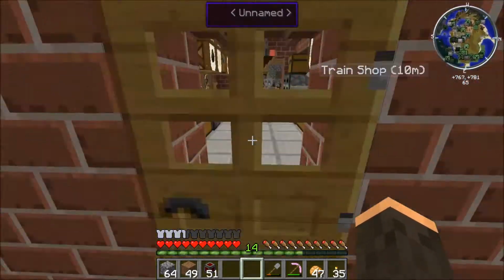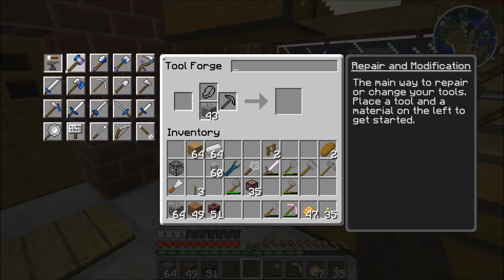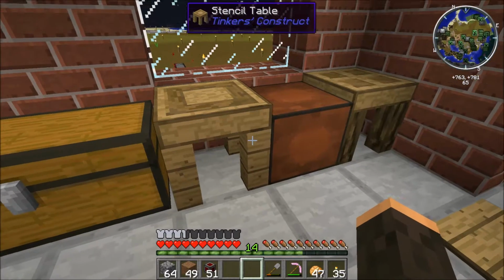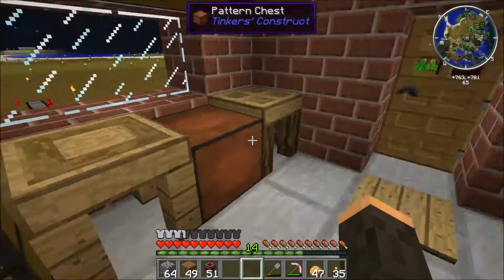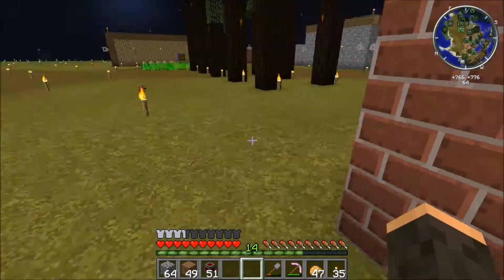Now let's see what we need to do to make a cleaver. Cleaver. So we need two tool rods. One of those and one of those. Okay. So first of all, we're probably going to have to make a stencil. Oh, I used a bunch of cobble and turned this back on. Better turn it off.